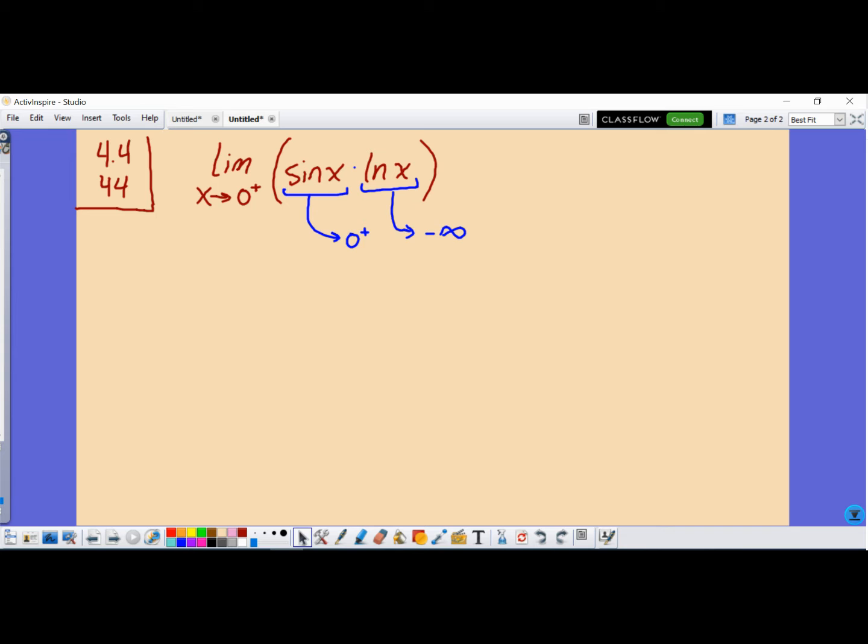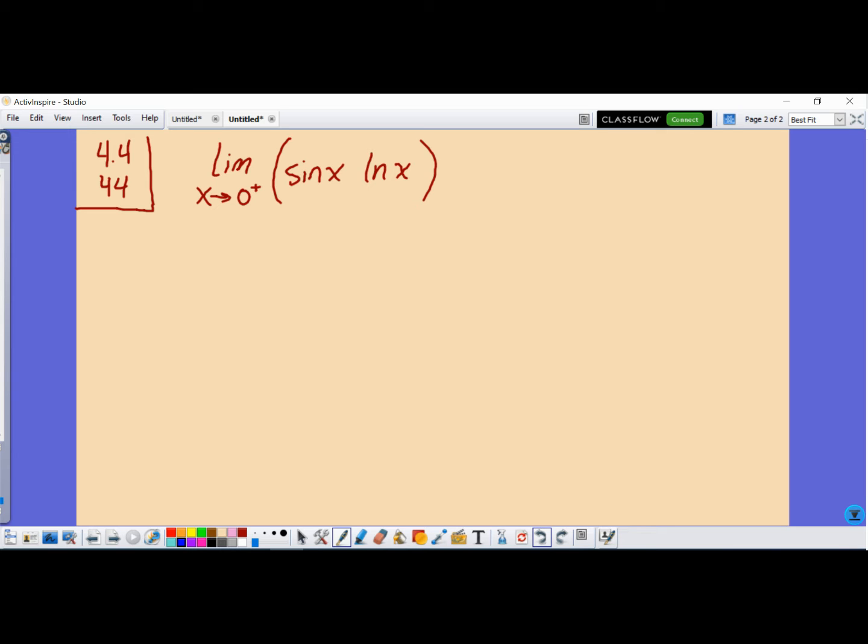All that said, we're going to have to do something to this limit in order to be able to use L'Hopital's rule. So we have to think of a way to write it as a ratio, as a fraction, so that it's 0 over 0 or infinity over infinity. And I would advise, you can also see some of these where you might have a 1 over x instead of a sine of x, or an x squared, or e to the negative x squared is another thing that might show up in one of these forms where you have things multiplied. Think of which one's easier to turn into a fraction, right?